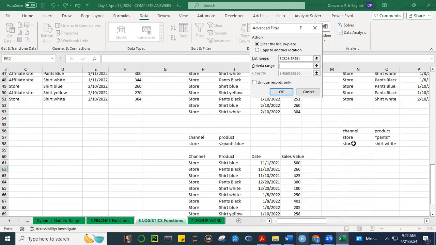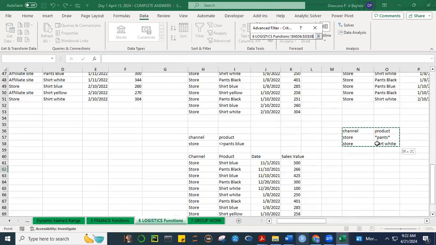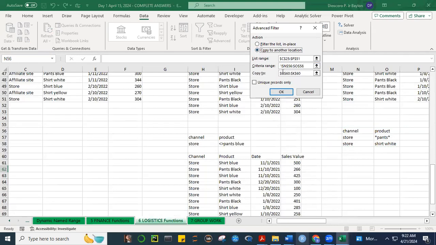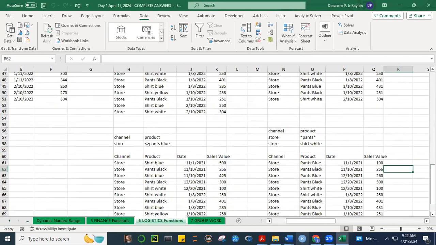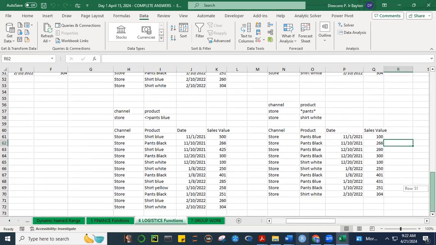And also channel is store and then shirt white. So we highlight this and then we copy it to another location. Copy to, let's copy it here. And then we click OK. Then we have exactly the same answer.